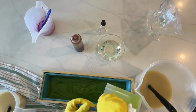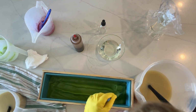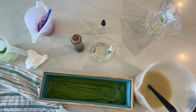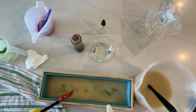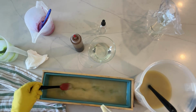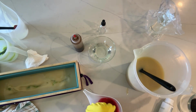And because of the abrasiveness of poppy seeds in soap, that could be really not dangerous, but harmful to the skin of a child. Children's skin is just much more delicate than adult skin, and the abrasiveness of the poppy seeds will scratch the surface of a child's skin, and we don't want that.